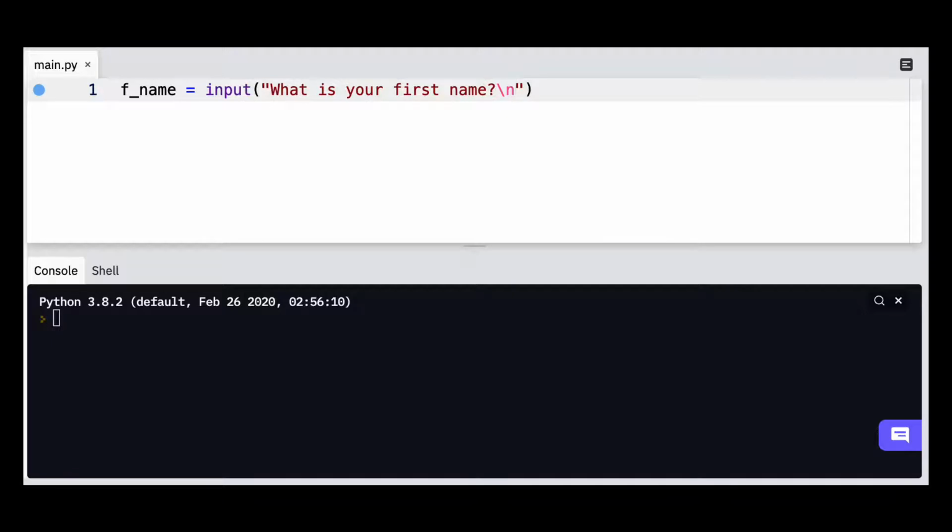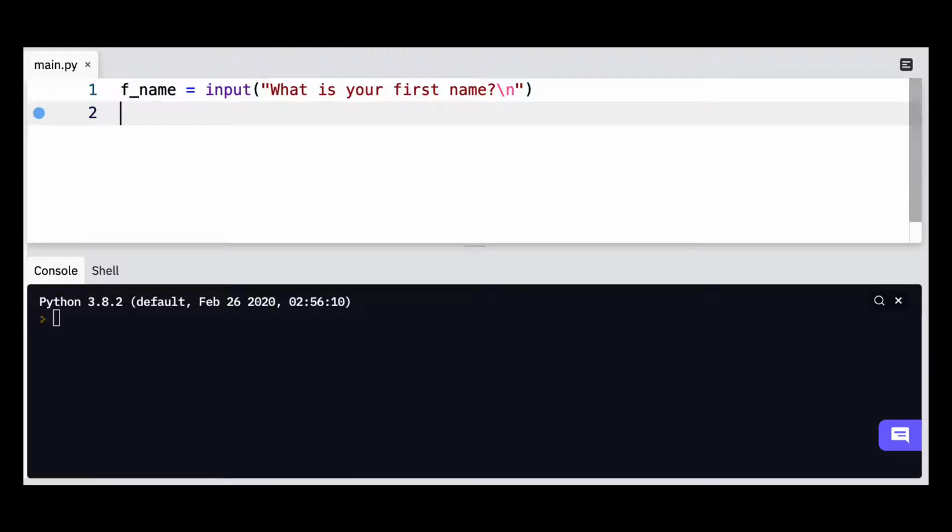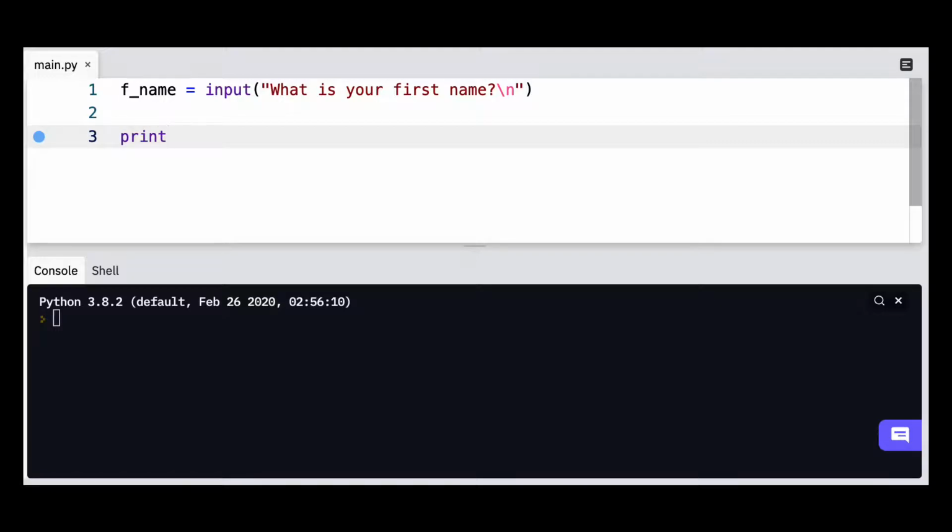There's nothing fancy. It's just to make the program look nice. All right. So the next thing I'll do after they enter their first name is I'll print it. Okay. And I'm going to take a break here so we can use the debugger to see what happened.